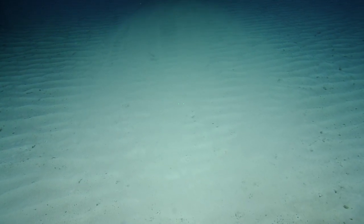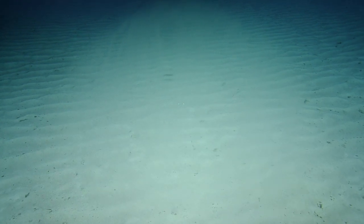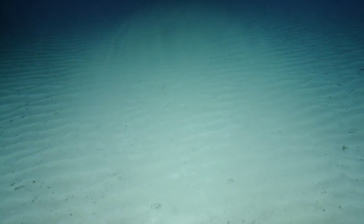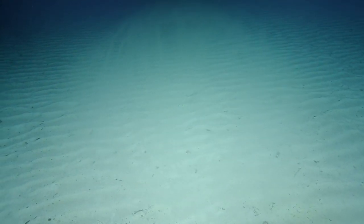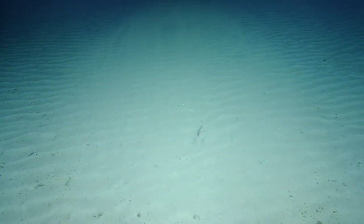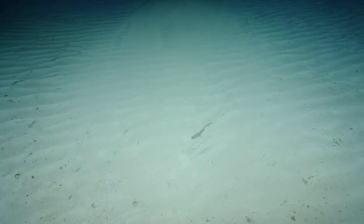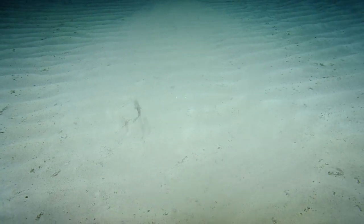Seems like these are the kind of sharks that we see on every single dive, but you said there's also a possibility of a sixgill down here. Oh yeah, these we call mesopredators. These small predatory sharks fill a really important part of the ecosystem, and they're not that unusual. Different parts of the ocean have different ones. They're often some kind of dog or cat shark. But yeah, seeing a big charismatic megafauna is 100% possible out here too. I'm actually surprised we haven't encountered a large shark yet, given how many dives we've done.